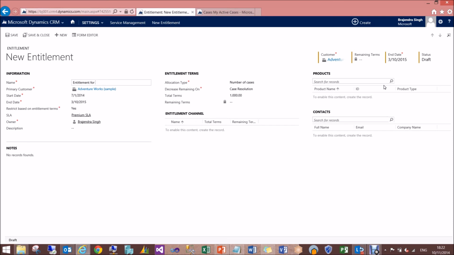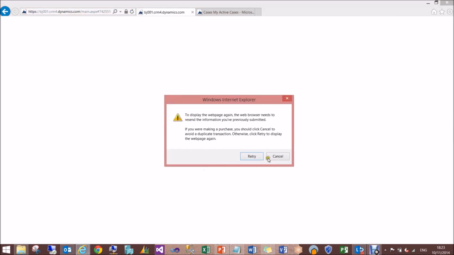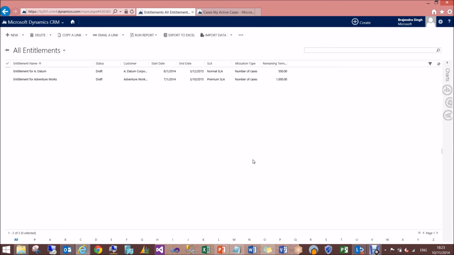Entitlement for AdventureWorks. Okay, so I save and close this one as well. Retry, please. Something is wrong with my internet connection today, but hopefully both are back. Hopefully my demo succeeds today, but let's see. So we created two entitlements over here.